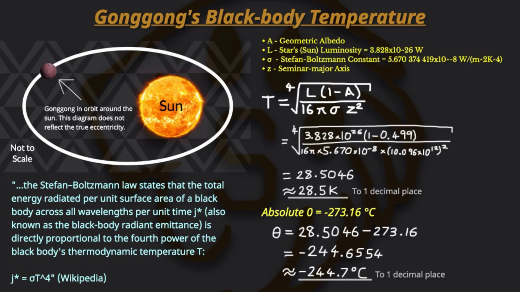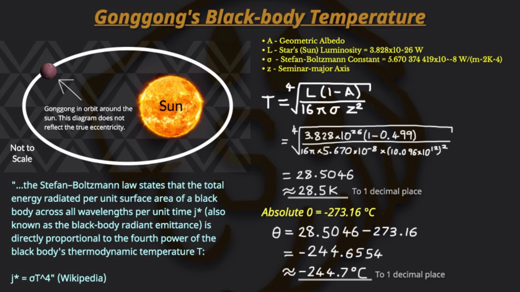So that's what we are trying to calculate. We're trying to calculate that exact temperature that we expect to be on Gonggong, or not exact, but an approximate temperature that we expect to be on Gonggong without any interference from other elements and defects and whatever's in the atmosphere of the planet. To get a better understanding, better technical knowledge, you can read that side note at the bottom left, and also you can check with other sources to get a better understanding of what I was trying to describe about the black body temperature.